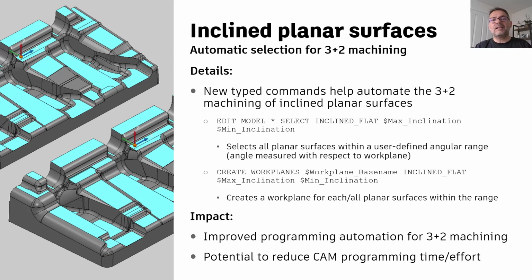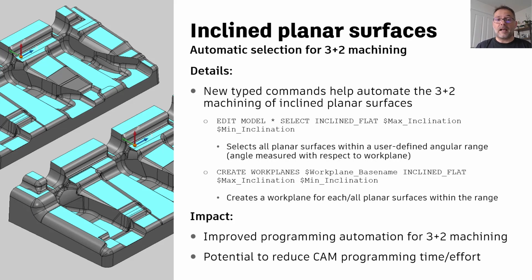And you can imagine the challenges of machining those with the bottom of a flat end mill. It's quite a lot of effort to create work planes and create boundaries to machine those surfaces. Well, with PowerMill 2023, we've started to reveal some commands that are part of a larger project to help automate the machining of these sorts of surfaces.